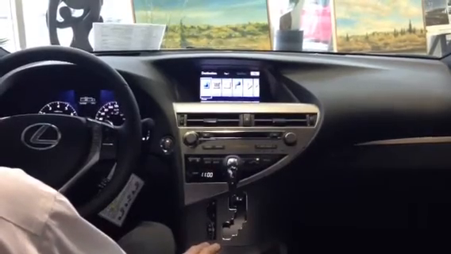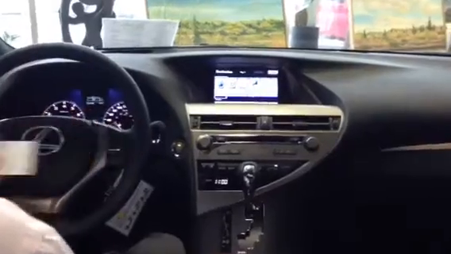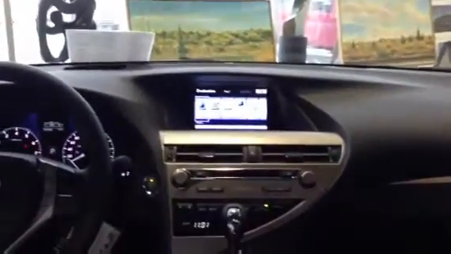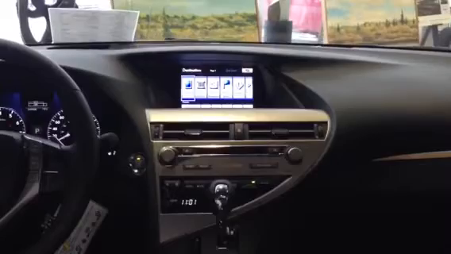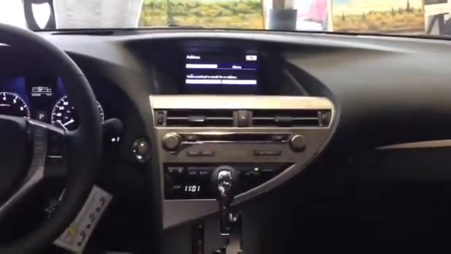So in this case, we're going to input an address. You've got your address written down. I've got it here on a business card. So I first select address, scroll my icon over to that, and click down on it.